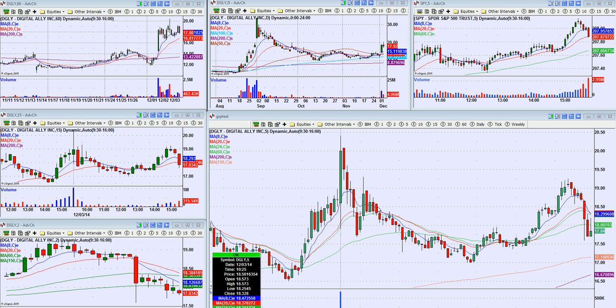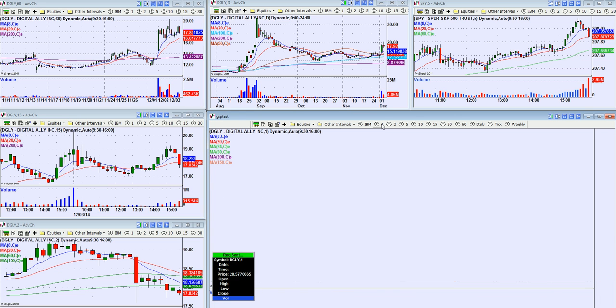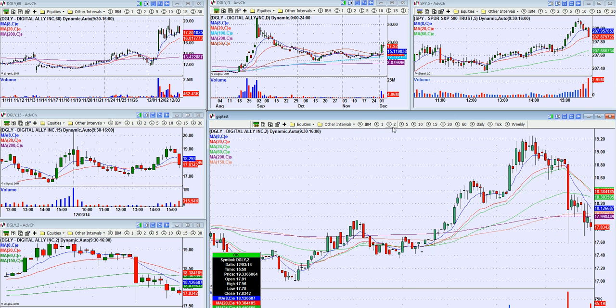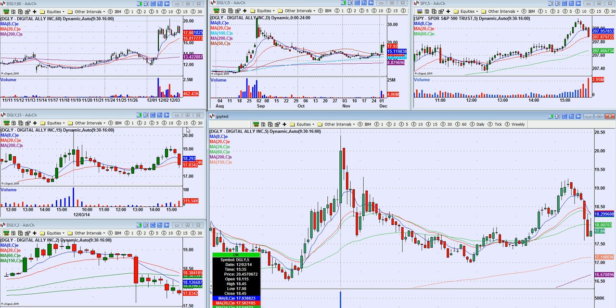Certainly if I'm trying to play a reversal play and I want to switch to 1-minute candles, I'll just use this big chart and switch to ones immediately. 2s, 5s, whatever I want. But these other charts are always fixed. The 2-minute, 15, 60, and daily always fixed. The SPY always stays the SPY on a 5-minute basis. And then this is the one I kind of click through time frames if I have to or I want to, but I really don't need to because I've got these other time frames right in front of me.